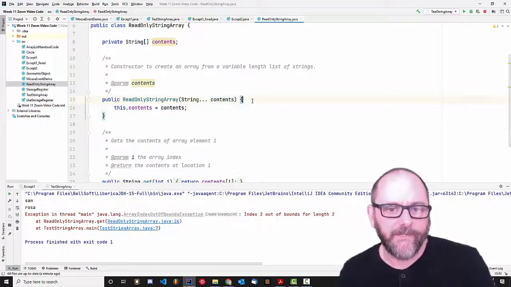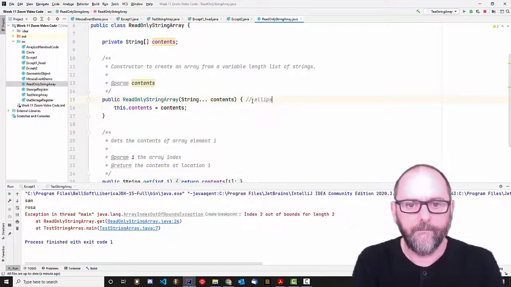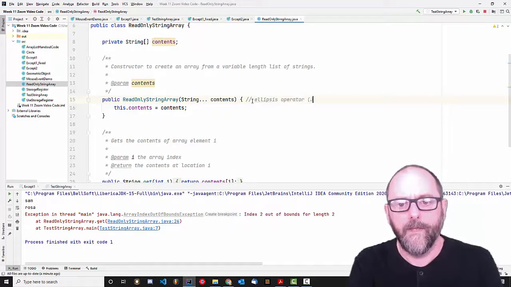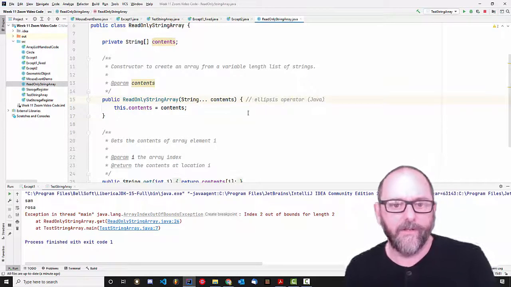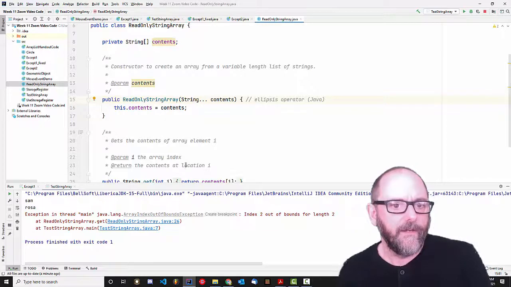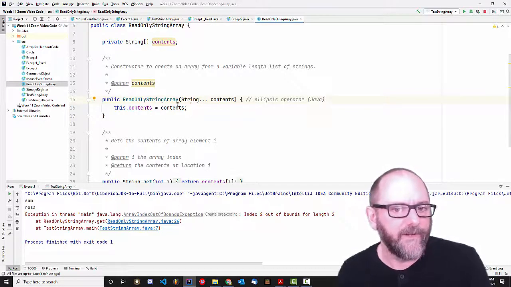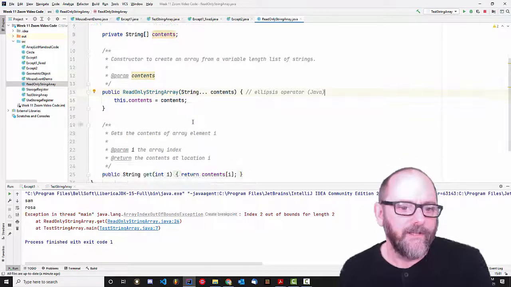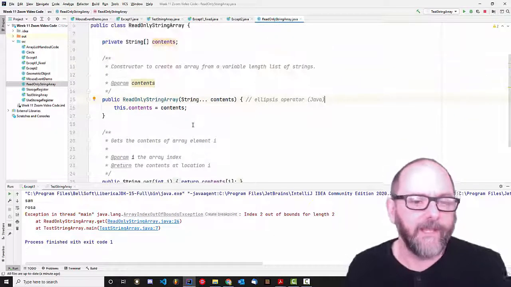This is called the ellipsis operator. If you want to look that up, in Java it's called the ellipsis operator. You might be able to Google 3 dots and find it as well. So that's kind of cool. Just a little optional thing that I threw in there because I thought you might like it.